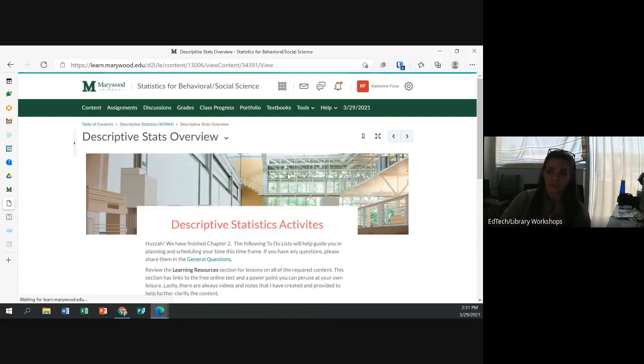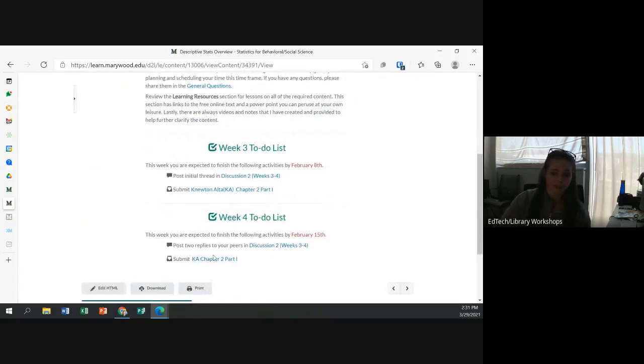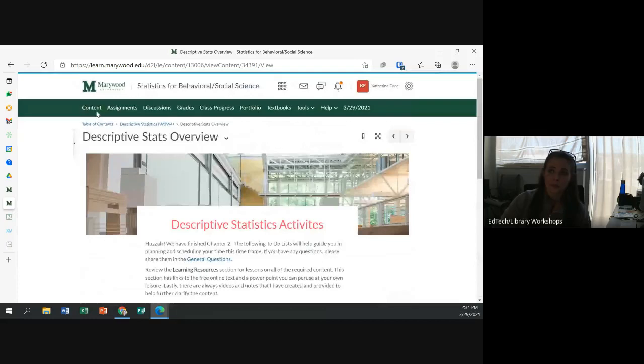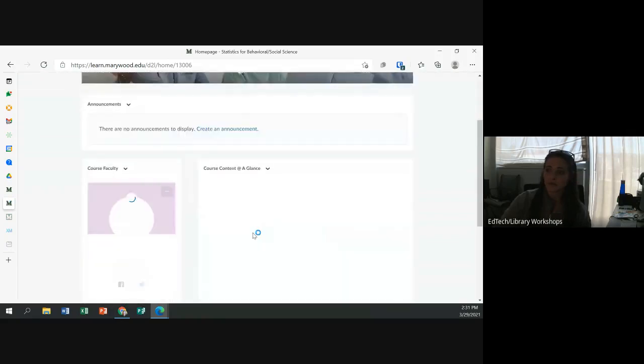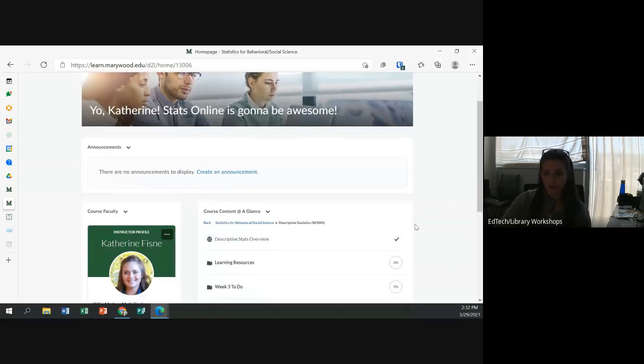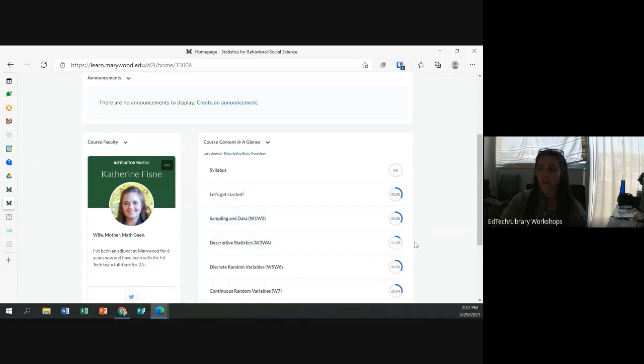So here's a page that I made. It's an overview. It's got their to-do list for the next 2 weeks while we're focusing on this chapter. But now if I were to go back, week 3, 4, and go into week 3, 4, you can now see that it's checked off. Even though it's not anything crazy, it's a nice way to make sure that the students are going to everything, because everybody wants to fill in their little circles. You can see my overall circle for this week now has a little bit filled out, so they have an idea of how much they still need to go through.